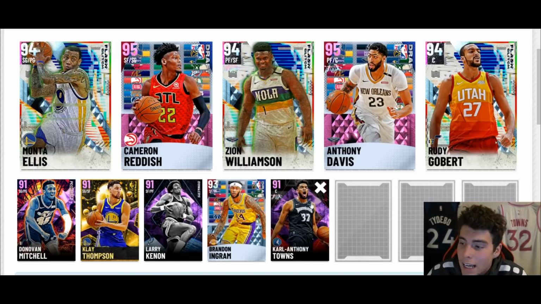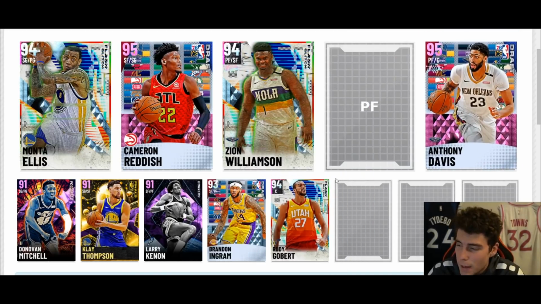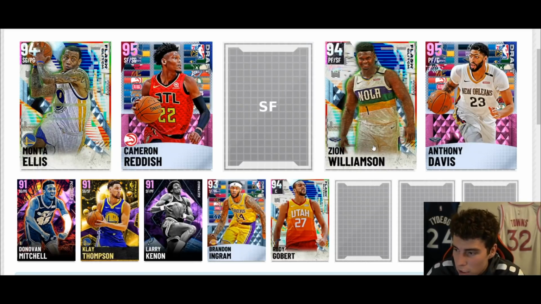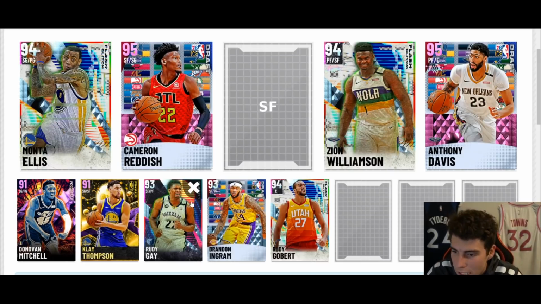So the first thing I see is Carl is okay, but at this point I think there's better options, especially for what you need. And Larry Kenon, he's okay, but again, I just think there's better options out there. So the first thing I'm going to do is add Rudy to the squad. I like Brandon Ingram here. He's a great option, but I think Rudy is that great option as well. I mean, it's tough to find certain players for the price that you're looking for. And so that's kind of where I lean to go.